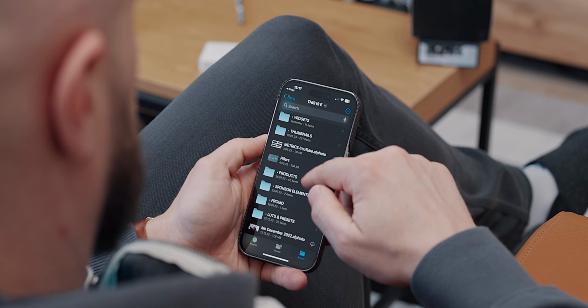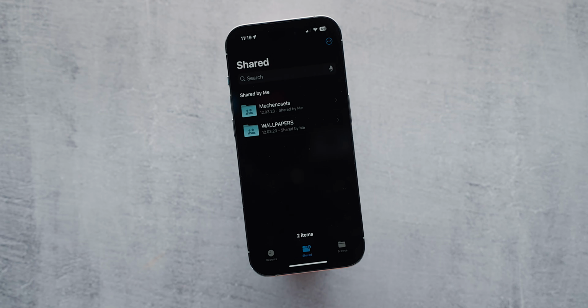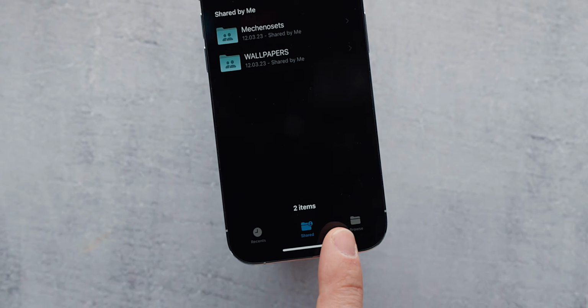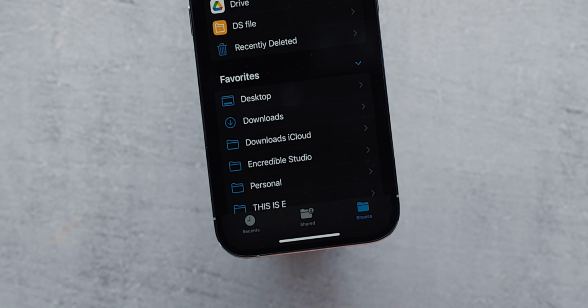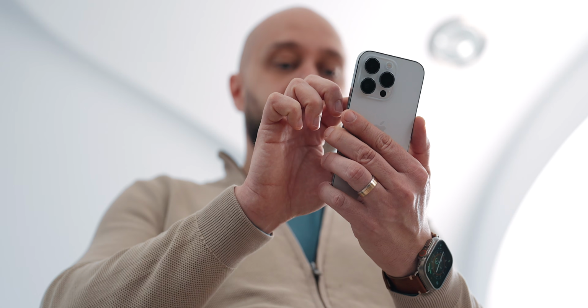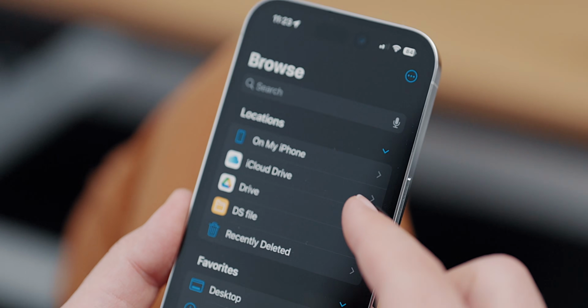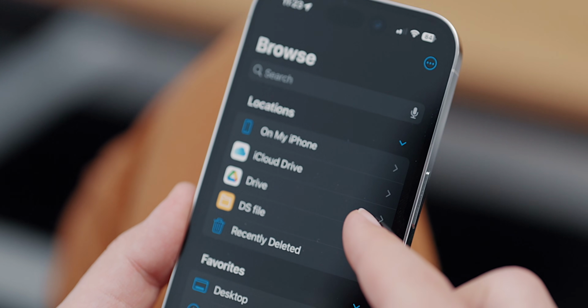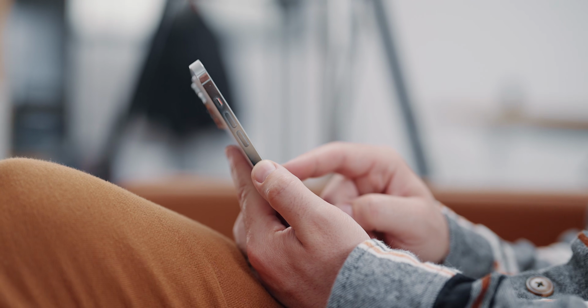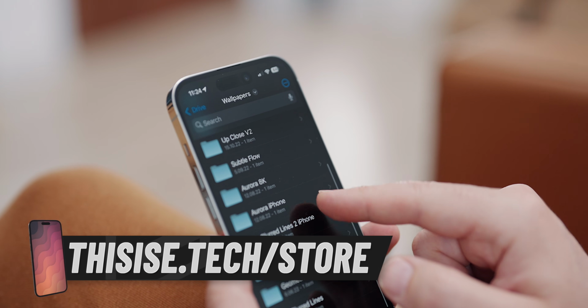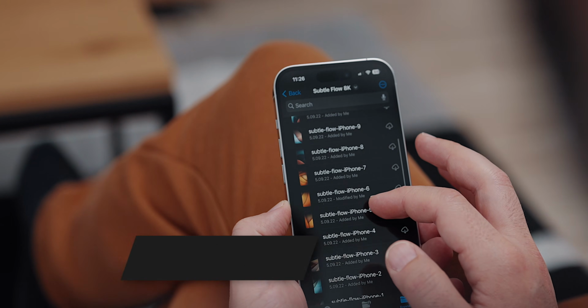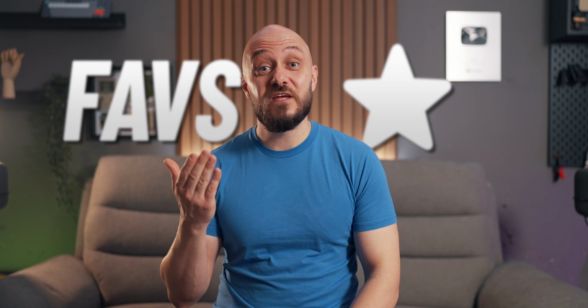When I open the Files app, the tab that I use 99% of the time is the Browse one. I find the Recents view messy and I rarely find a need to open my shared folders. When I open the Browse tab on the top, you'll see that I have two cloud connections, one for iCloud and the second for Google Drive. I use G Drive for sharing work-related files and some of my wallpapers and widgets, and for everything else, I use iCloud.